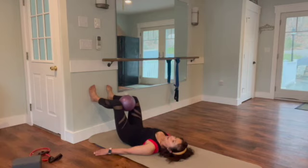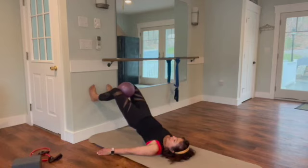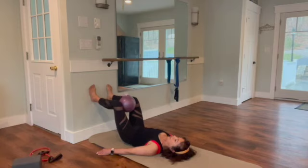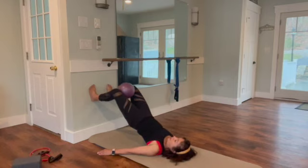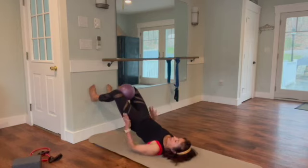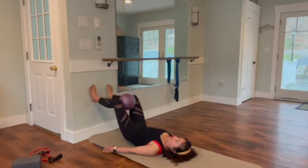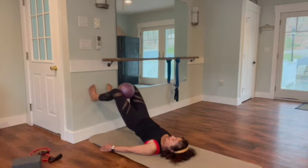As I tuck my tailbone under I start to squeeze and lift — a little bit up, a little bit more. Three, two, one — melt through your back and roll down. Exhale, curl and roll up; we're going to do eight of these. Stay at the top, melt, melt, melt — and lower down. Number three: exhale roll up, squeeze. We're squeezing through those outer thighs while the inner thighs strengthen. Melt, melt, melt — exhale roll up, I'll call this number five.